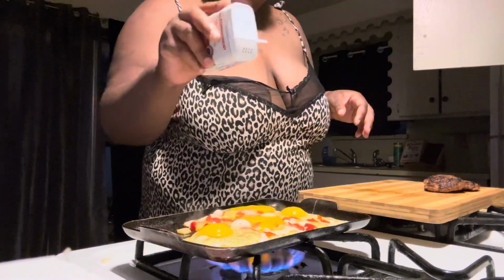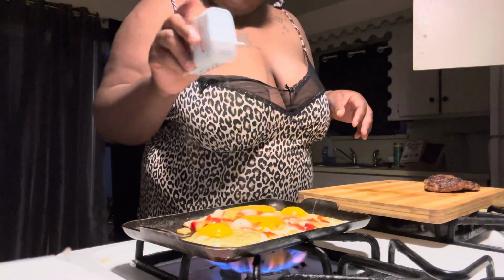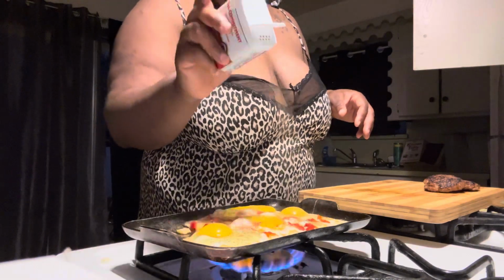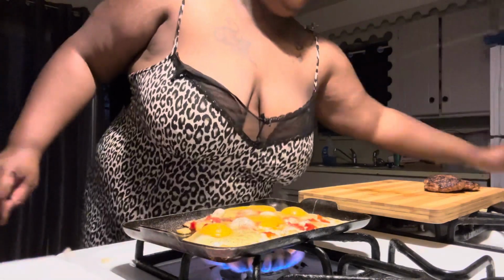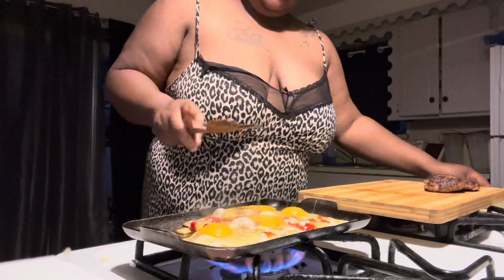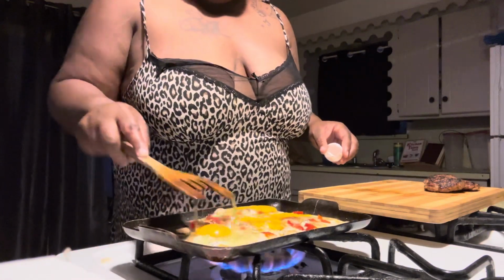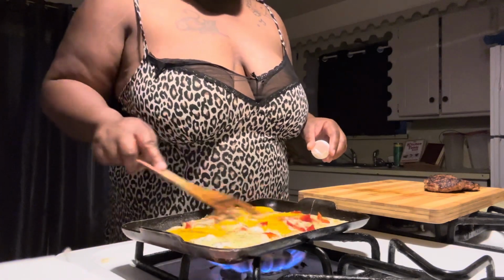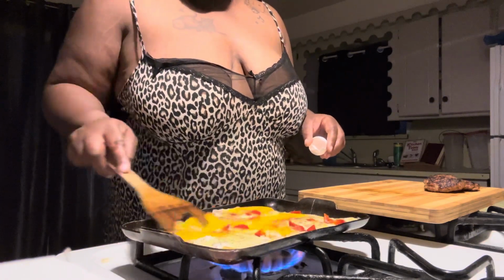I'm gonna put a little pepper on that. And I like my pepper, don't y'all say nothing. And we're gonna get old Snack Tooth. You know Snack Tooth, she does the job. And we're just gonna spread that like that, cause I want them a little flat and I'm gonna fold them. I'm gonna add me just a little cheese on there.